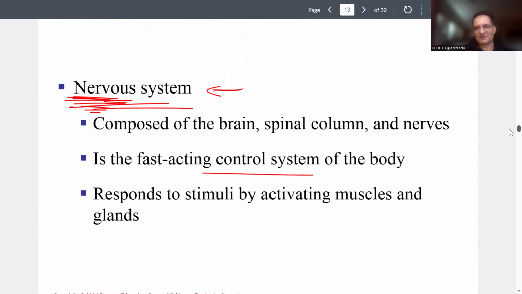Some people, when I talk about the nervous system, get really panicked, right? I'm just kidding. It's composed of the brain, spinal cord, and nerves. There are a lot of nerves, and you learn the names and all that. But basically, there are signals transmitted using the nerves, communicating with other organs of the body, such as muscles and other glands. So again, think about those people that are paralyzed. That connection is not taking place. They're not communicating with the muscle. That's why they are paralyzed.